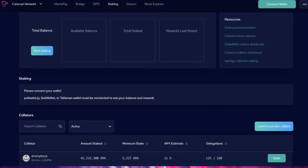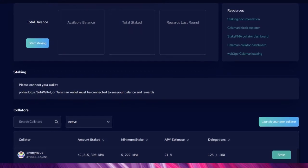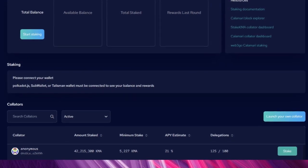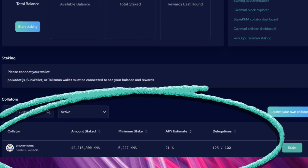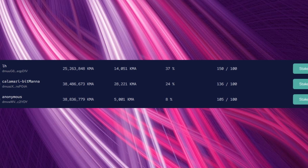When it comes to staking, Manta Network doesn't offer it directly, but they do have a Canary Network — almost like a copy of how Manta will be once they launch — with fewer features, where testing is taking place within a live network called Calamari Network, which is built on Kusama, Polkadot's Canary. Because Calamari launched first back in 2021, it also has a dashboard with the staking feature. Their dApp allows a bridge to cross-chain transfer from other parachains as well as swapping from public tokens to privacy-based tokens, which get the ZK prefix. Staking with an average APY of about 23% is possible, though some validators offer 37% APY and some as low as 8%, depending on how many have staked with them.